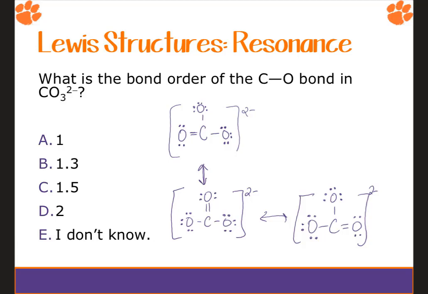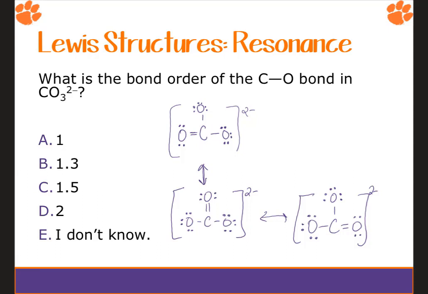So I think we'll just talk this one through together. Remember, in regular structures, a single bond has a bond order of 1, a double bond has a bond order of 2, a triple bond has a bond order of 3. But here, these structures are just an average of all three of these structures. So we don't just have this specific CO bond with a bond order of 2 and the other guys with a bond order of 1.